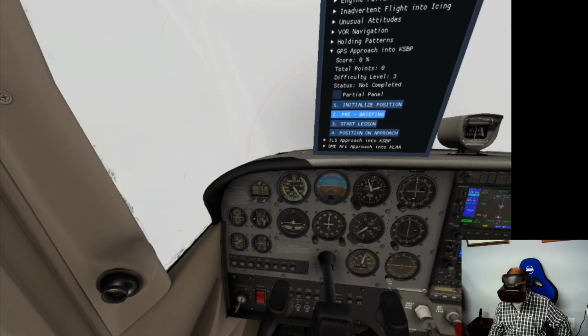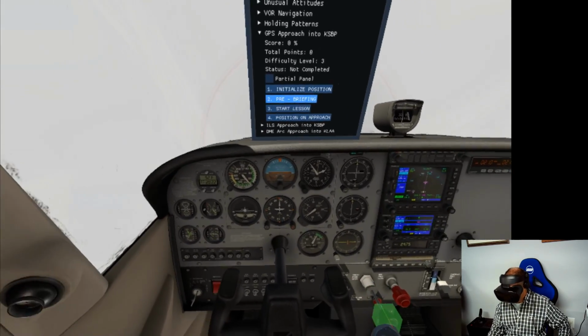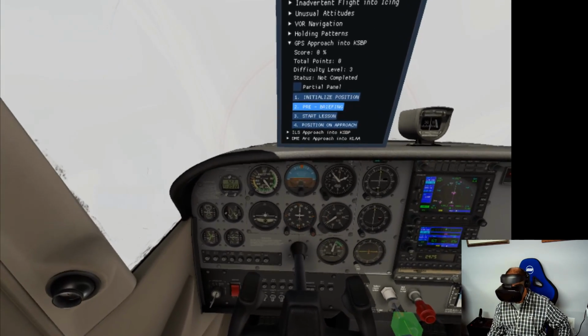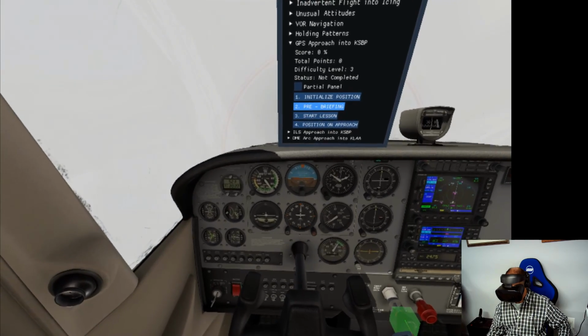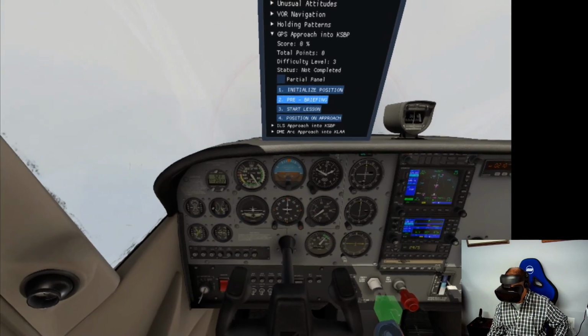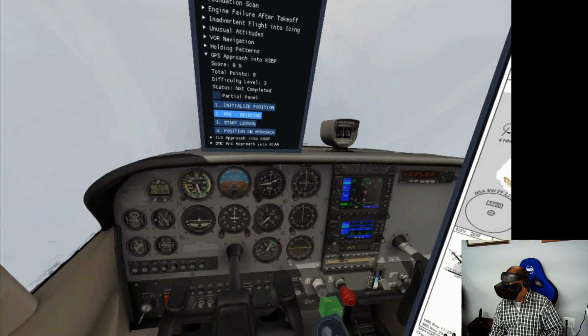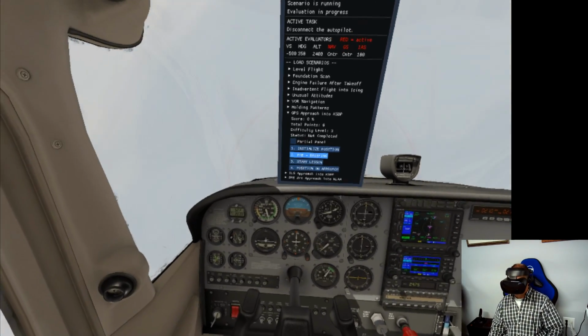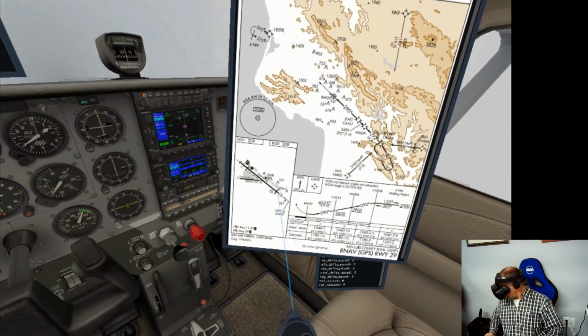Going a little bit too slow. Bring up the airspeed a little bit. Make only small corrections to your power setting. Okay, you are over-controlling the yoke. Make small corrections. Actually, I'm not over-controlling the yoke.